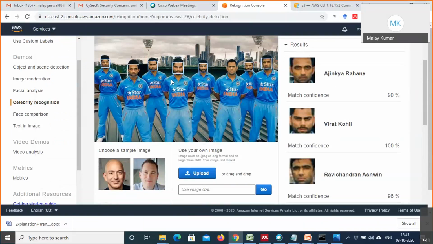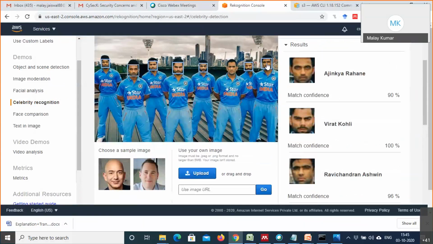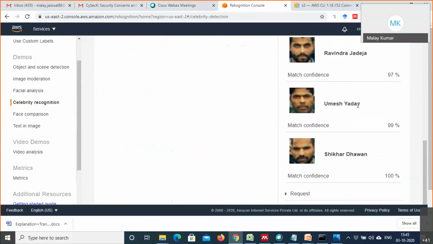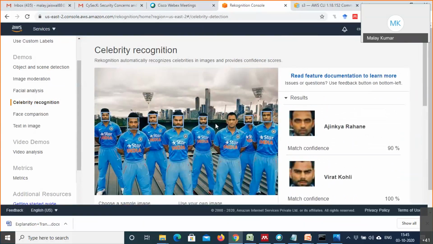That's why the confidence score is low. Then this is Ajinkya Rahane, then Virat Kohli, this is Ravichandran Ashwin, Ravindra Jadeja and other players. It is able to recognize those.